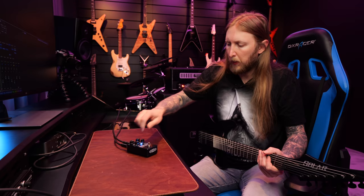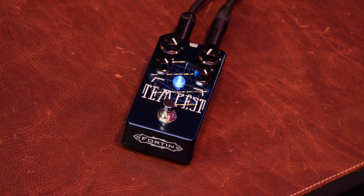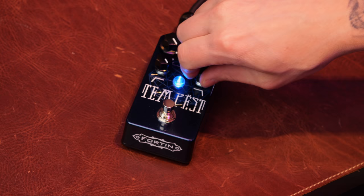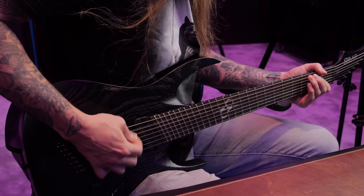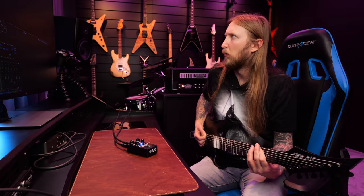And the low pass. With it at max means that it has all the high end. Filter out some of the high end by pulling it down. So basically, with the filters like this, you kind of encapsulate the tone and make it way more mid-heavy. Right? Sounds pretty cool.